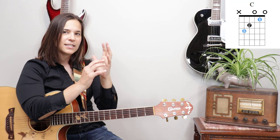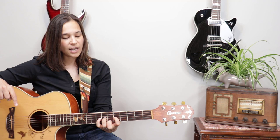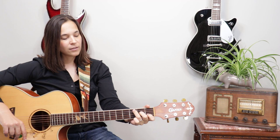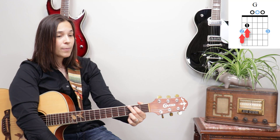My recommendation: place the third finger first on the C chord — it's much easier to then move the first finger into place than the other way around. We need an exercise that trains finger independence, because the goal is that you can form a C chord, a G chord, an E minor, or an A minor with your fingers landing almost simultaneously. On my G chord, my third finger still hits first, but it's so fast that it doesn't matter.